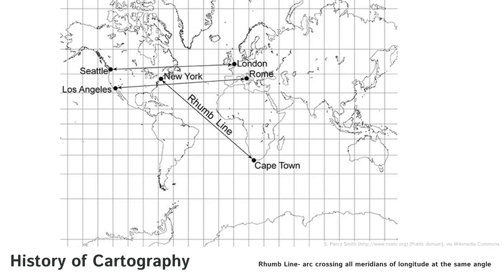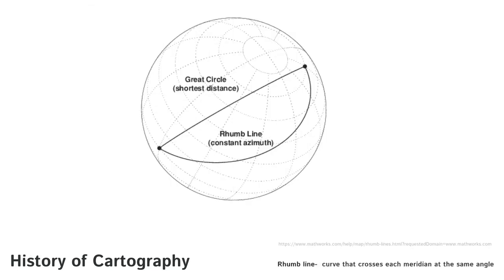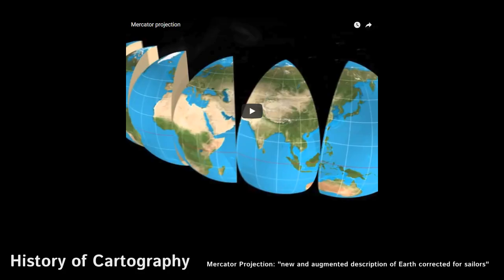They still had a difficult time navigating with the Mercator projection, but it was definitely better than what they had before the Mercator projection. And they utilized what was called a rhumb line. So it's a constant angle or constant azimuth from one location to another location. And although it's curved, it's maintaining the same angle from one gridded space to another gridded space within the larger graticule. This is a quick video of the Mercator projection.